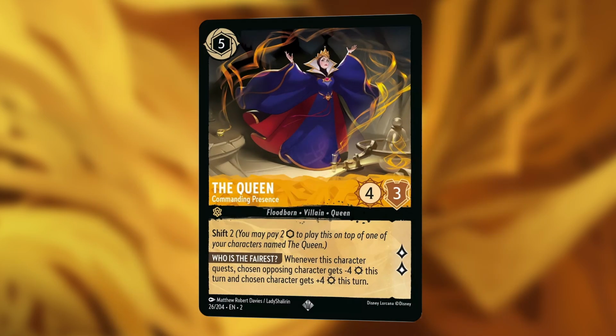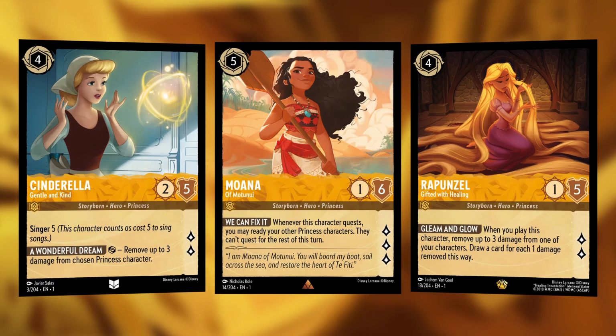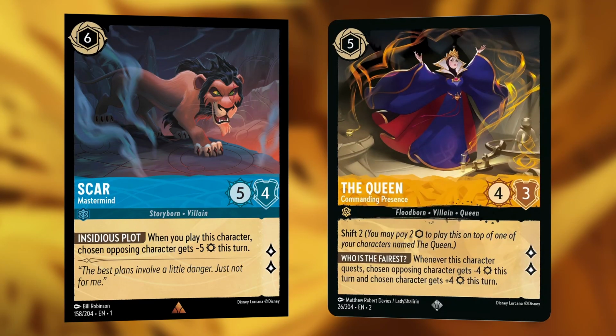This is going to be a super good card in Amber. One of the problems Amber runs into is a lot of their characters have low strength. To put this into perspective, Scar Mastermind is a 6-cost Sapphire character that reduces a chosen opposing character's strength by 5 on play, and the Queen can reduce an opposing character's strength every time she quests. This isn't on play like Scar, but having the Queen on board is going to make your opponent really have to think when exerting their characters, because you'll be able to trade into them basically for free.